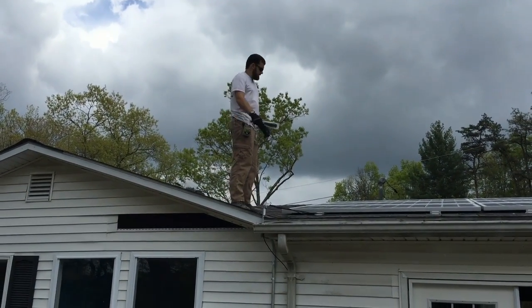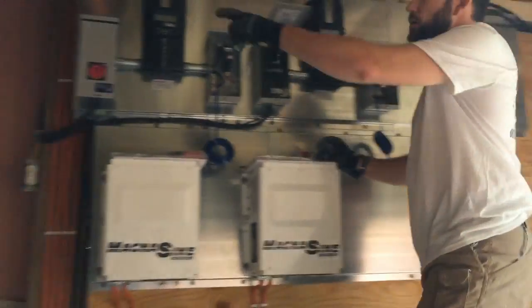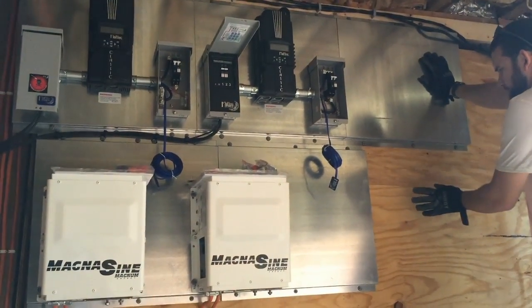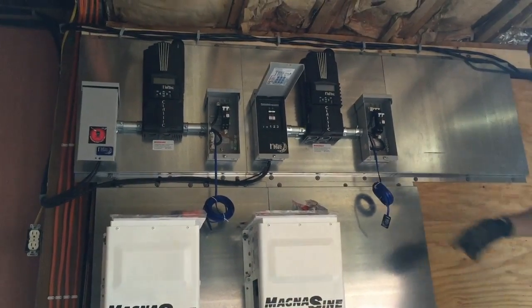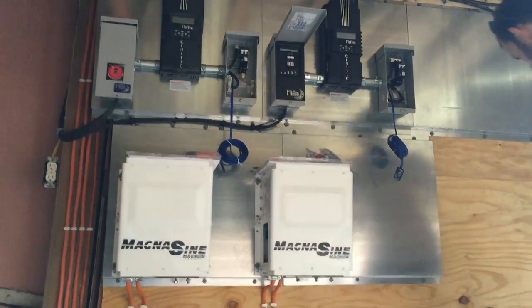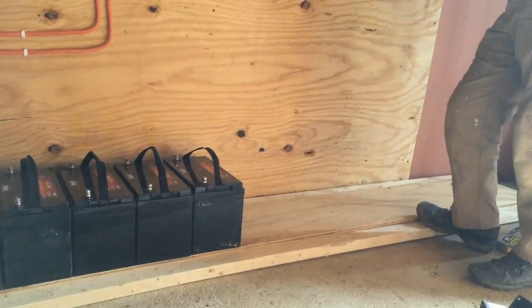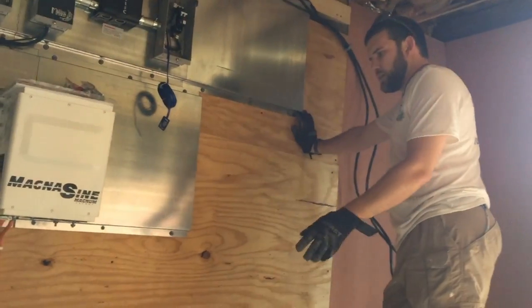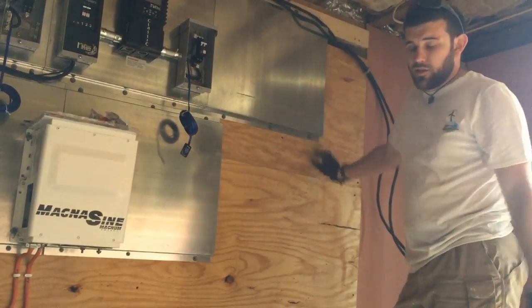We've finished our wire runs into the structure. We've got our wind drops here — I've got that temporarily nailed up until we get the dump load board up and the actual PV6 with the two charge controllers. The drops come right down to the battery bank. I've got the base built and I'm setting the batteries. We're going to go ahead and get them wired in 48-volt, and then once we get the lid and everything built, all we have to do is make the final drops, hook the cables, and that's the finish line.